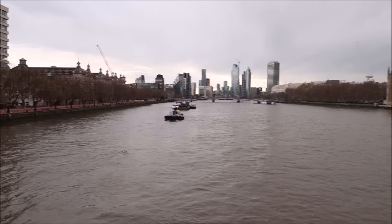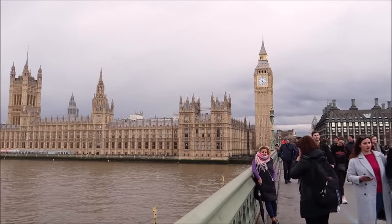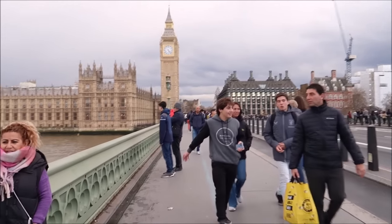Now we're gonna make our way actually over on the other side and get up close with Parliament and the Big Ben there. I like this, now we're up on the bridge. It's definitely a very busy area on this bridge, but I'm noticing that the pictures are a little bit better when you're on the bridge, not on the other side of the water. So I stopped and took a couple of photos and I lost my group.